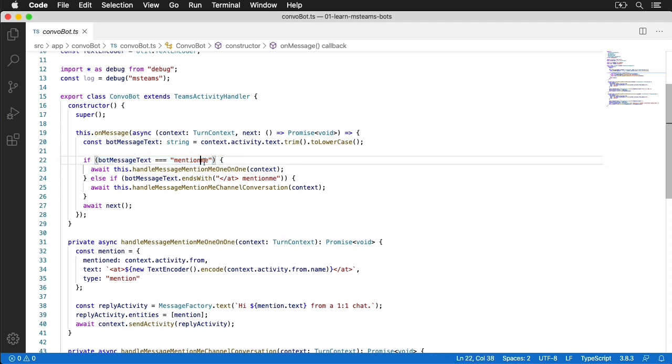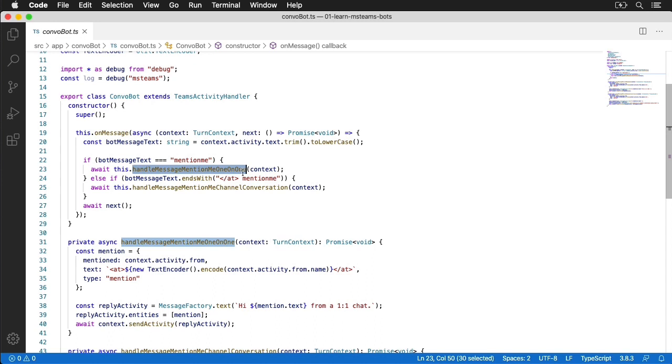So if it is for mention me, I'm going to do a one-on-one conversation with it. Now, the reason why I do this, when I call this one-on-one method and I'm passing in the context, is that I know that it's just a direct conversation with the bot. And if you recall from the lecture, I don't have to @mention my bot to get it to receive a message or to activate it in a one-on-one conversation.